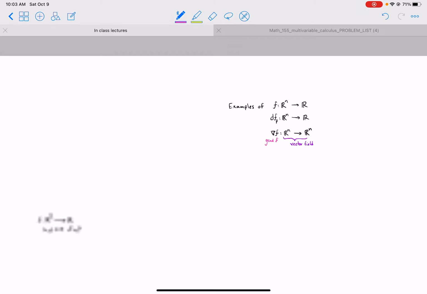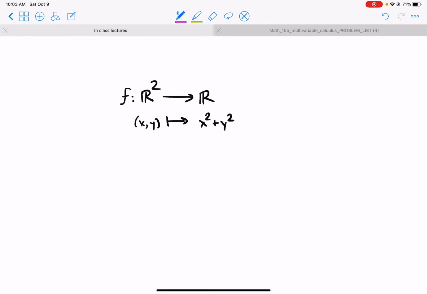Let's see examples. Here's a function. It has one real number output, and that means we can create the gradient. But let's first do the derivative. So the derivative of f at, let's say at the point P, or really just at the point xy.